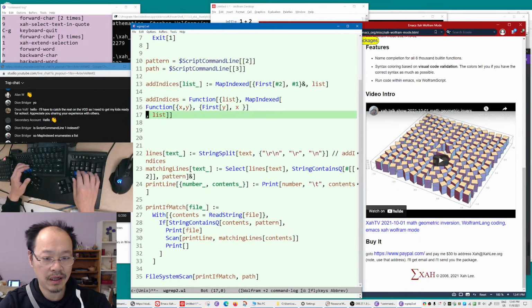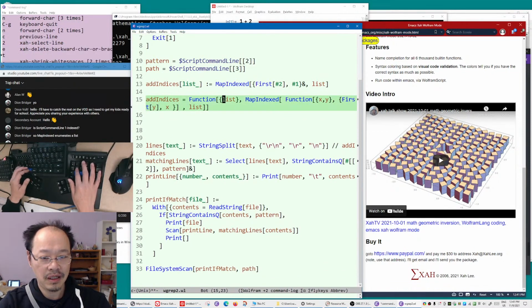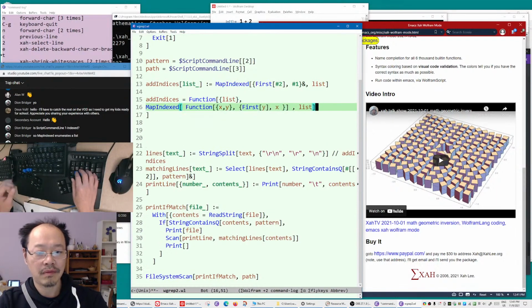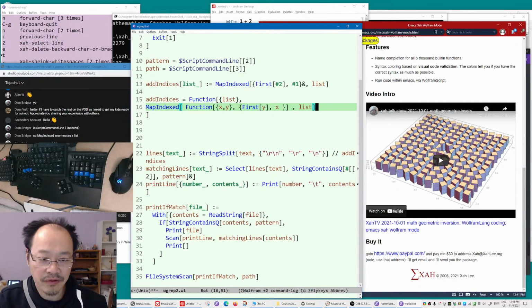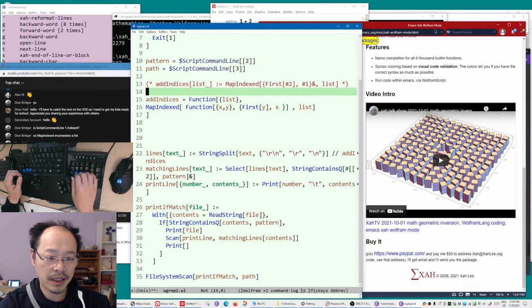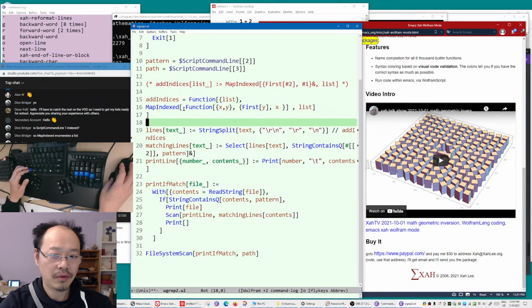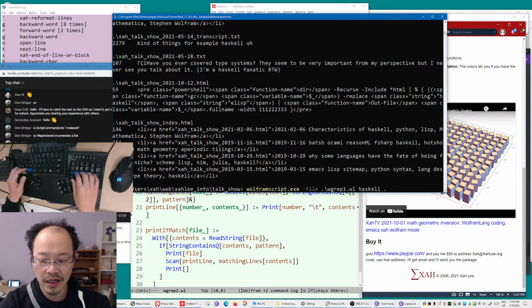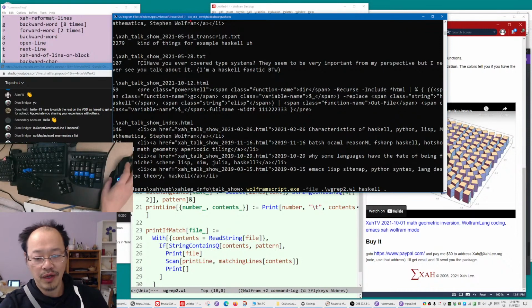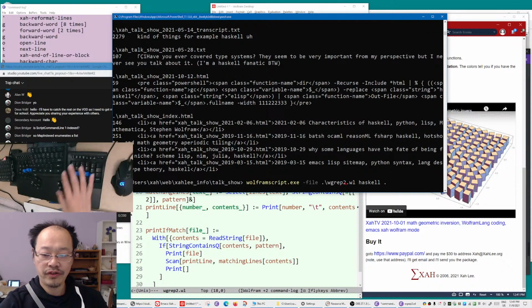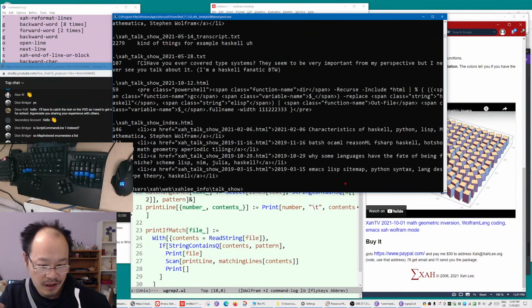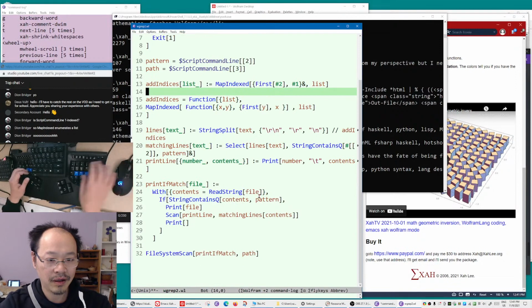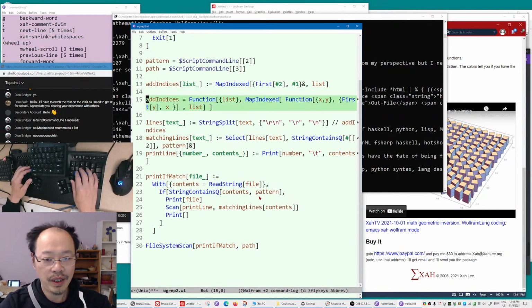Now we can compact the whole thing. This line becomes that, the add indices. It's a function. Now we can comment out the first one, go back to the shell, and run it to check if it runs. We are coding wgrep2, the new version. It still works, so you can see these two are equivalent.